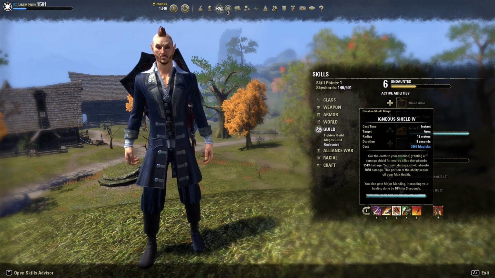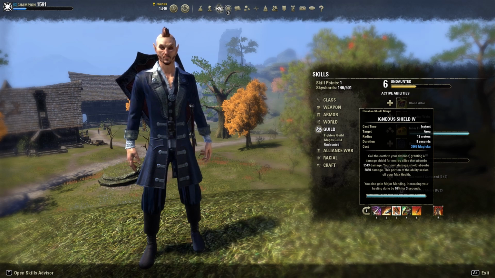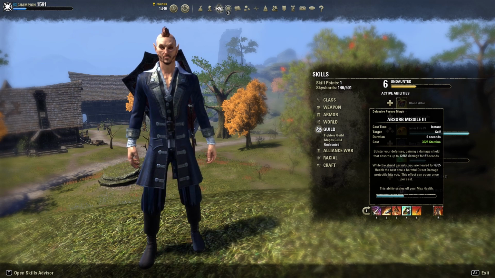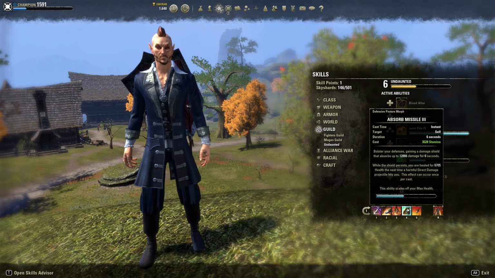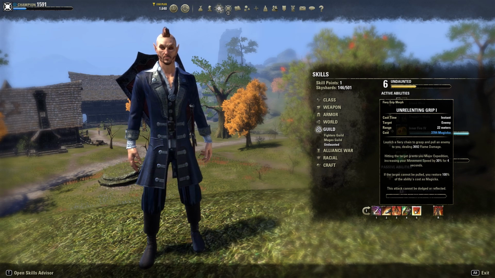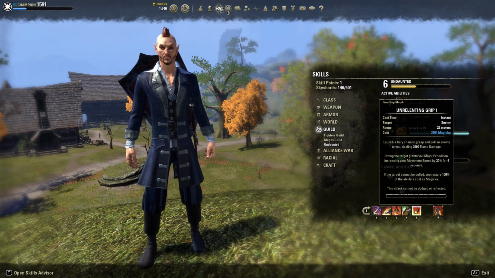The third is a damage shield, which is Obsidian Shield, the morph of that, Igneous Shield. This will increase your healing done and provide you a damage shield. Fourth is Absorb Missile. This is a damage shield from the Sword and Shield skill tree. The fifth is Unrelenting Grip. This is used to pull your enemies in to get them grouped onto you, and if you cannot pull them in, you are refunded the magicka used.